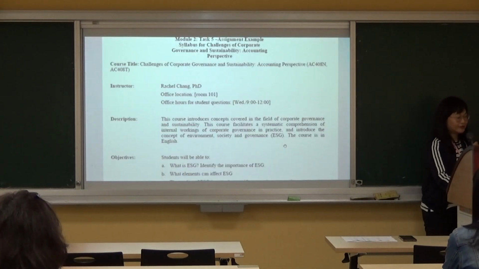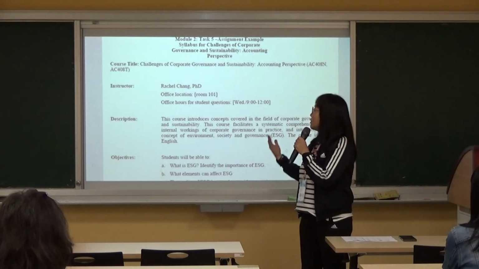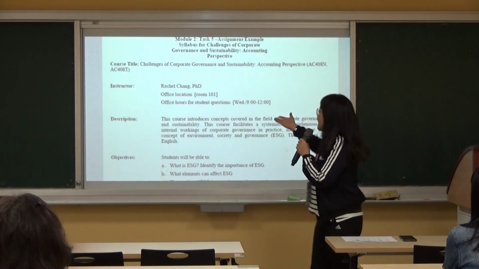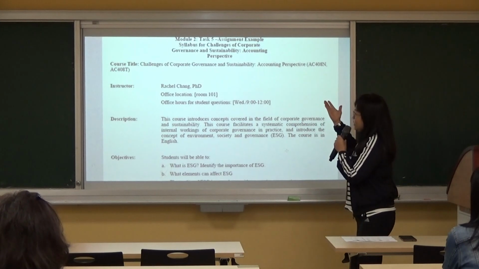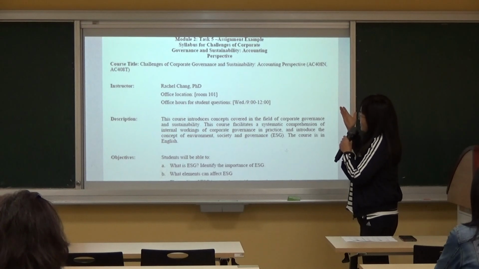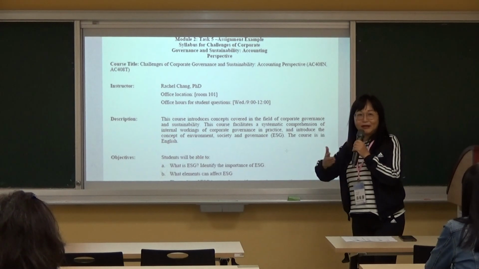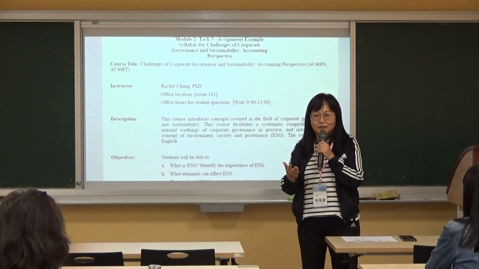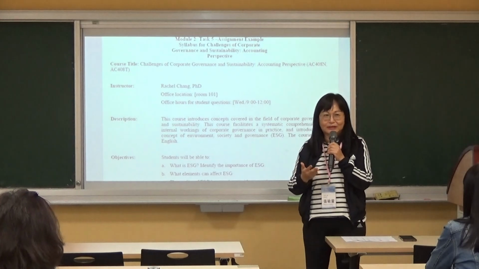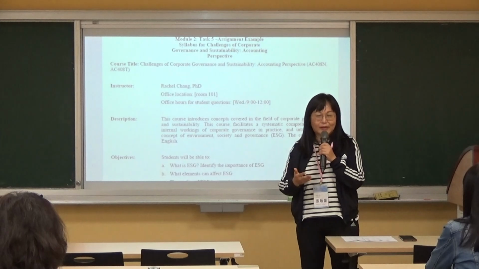Next you can see this is the course description. So the basic part is like this: course name, the teacher's name, the classroom, and the course description. I would like to share with you that I usually spend a lot of time preparing the syllabus. It always takes me a lot of time.